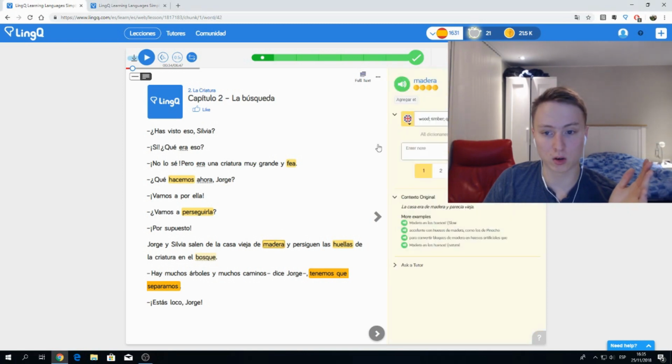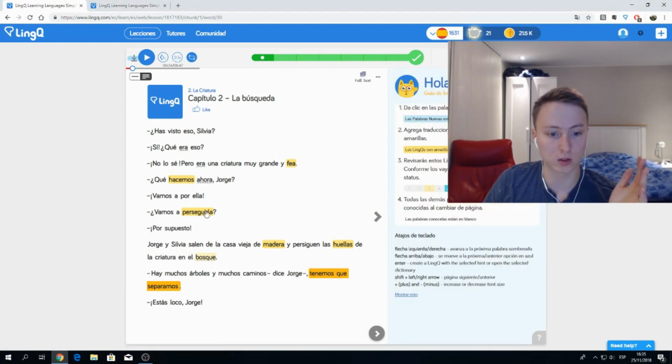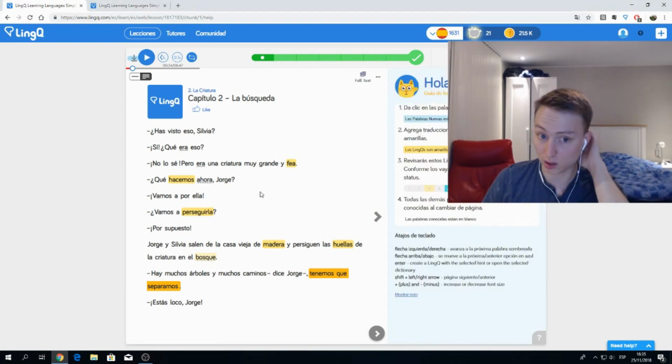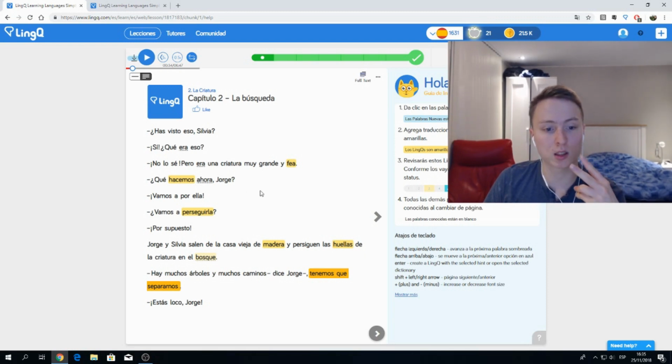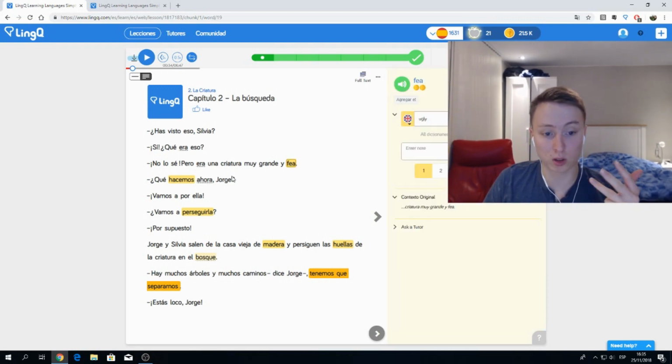All the words I don't know, I'll click on and it comes up straight away, and they're highlighted, all the ones I'm learning. So read through again. The first time I read through really slowly, looking everything up, so it's a lot slower and harder to get an overall picture of the story. So I read through it a second time, and now I've already looked up all the unknown words. It goes through a lot quicker, and I can actually get a much better idea of what the plot is.